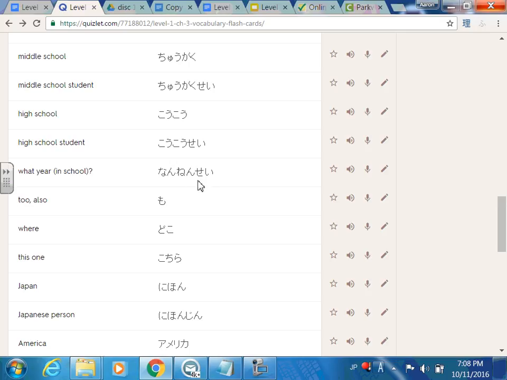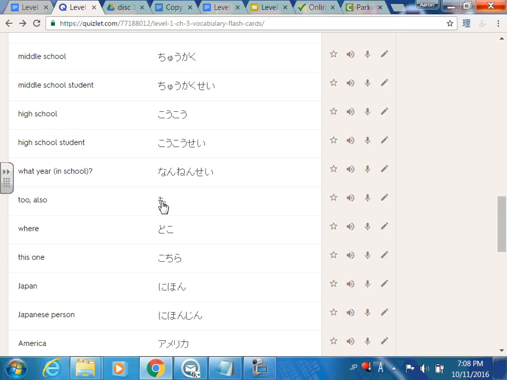Japanese count elementary, middle, and high school grades with each one starting over at the number 1. They don't go up through 12th grade like we tend to think of. Middle school in Japan is 3 years, but elementary is 6 years. So a san nensei in middle school would be the same age roughly as a high school freshman. High school is also 3 years. However, it's okay to say ichi nensei desu if you're a freshman.